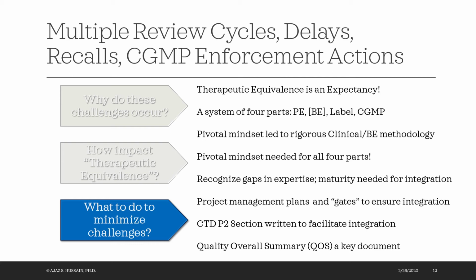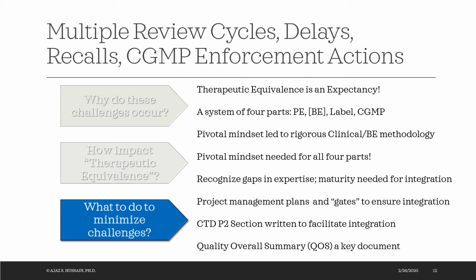We have to recognize gaps in expertise. Maturity is needed for integration. And this maturity at the moment is highly variable because it is only coming from experiential learning, which requires opportunity to experience and it requires time. This gap has to be filled by modifying our curriculum and the formal education and training. I think that's not necessarily the topic for today, but you have to recognize that and you have to assemble a team which has the right expertise.